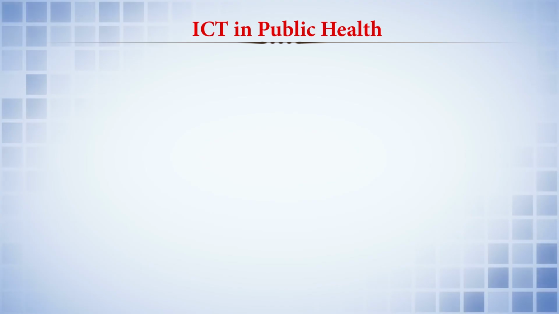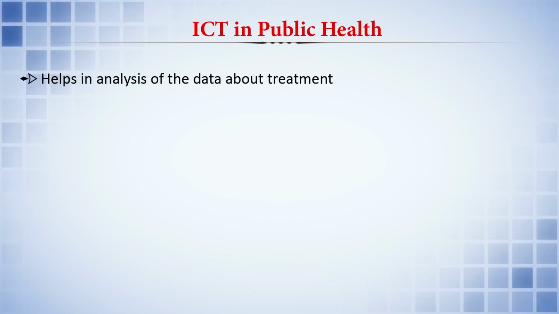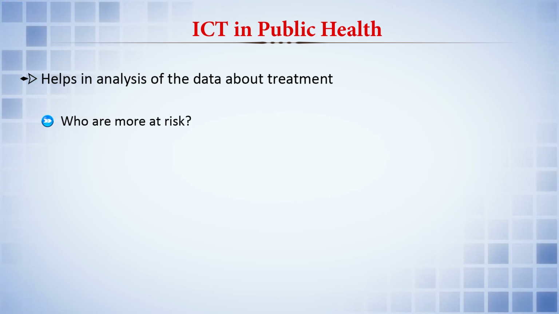In epidemics 50 or 100 years ago, we did not have these kinds of facilities. Then, when treatment is started, you get to know, using ICT and computer software, which are the people more at risk. Which is the segment of the population that is more liable to, or more at risk of, succumbing to this disease? Where will it have more serious effects?